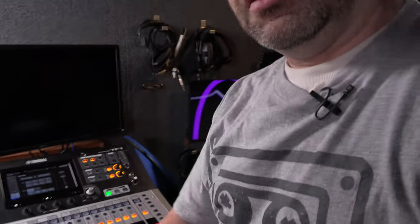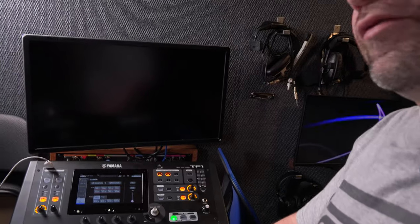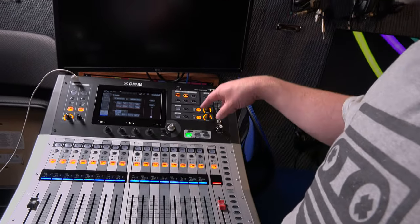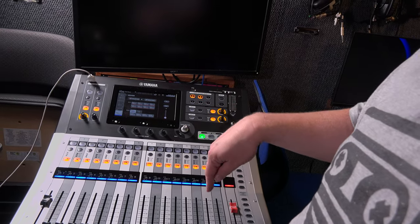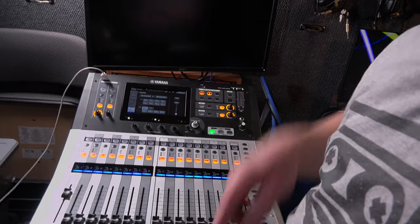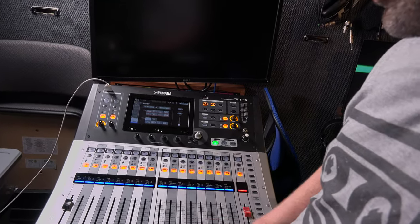The cool thing about Dante with this kind of a setup is that I can have audio coming into this board inside the venue, and then that becomes available on the Dante network for the TF3 in the trailer, and vice versa. So any inputs that are actually running to the TF3 here in the trailer are also available.